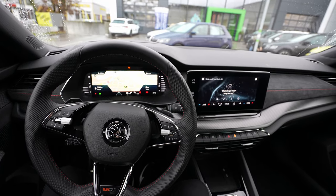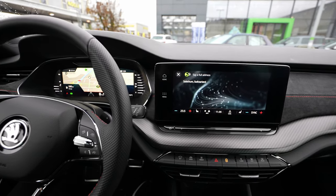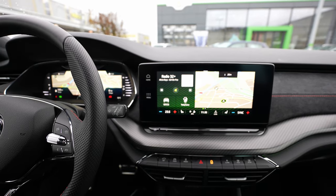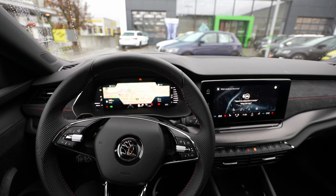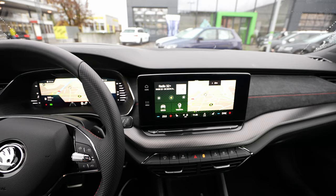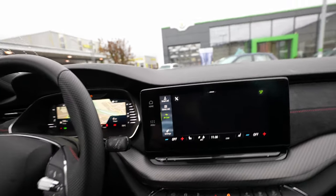'Laura, navigate to a restaurant.' 'Please say the full address starting with the city.' 'Paris.' 'Sorry, spelling is not supported.' Anyway, 'Hey Laura, turn off the climatic system.' It's not cooperating well today. I think it's still working. Anyway guys, that was my review of the Skoda multimedia system MMIB3 — this is the latest one, it's amazing. I'm not a big fan of the Laura voice assistant, but that's true even for my Tesla or any other car.